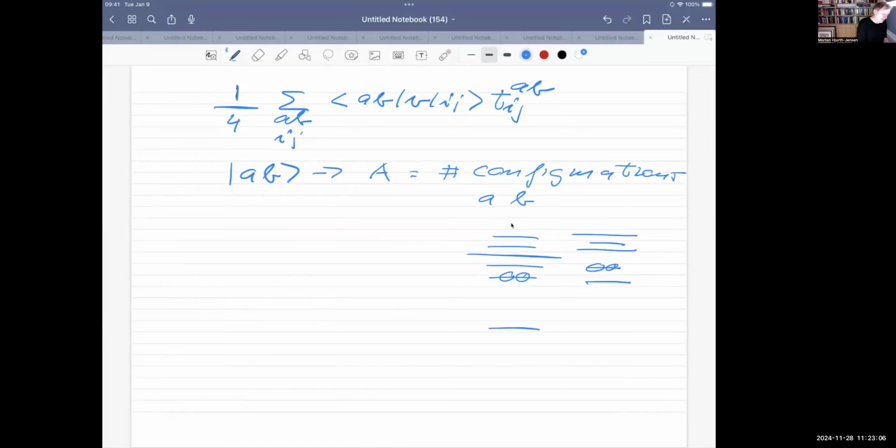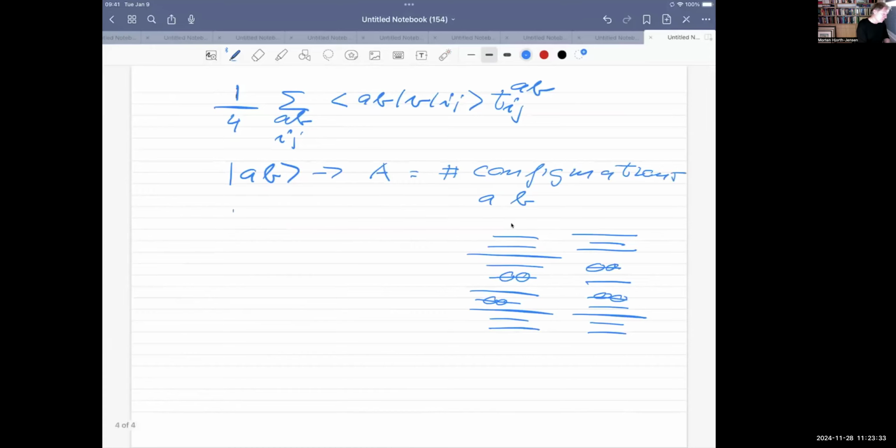And then we could have a new configuration, which is represented by this state. So if we don't break a pair, then we could make 4 different Slater determinants. So that would be the number of configurations A and B. In this specific case, A would then correspond to 4 configurations, and this A would then point to the different quantum numbers A and B.